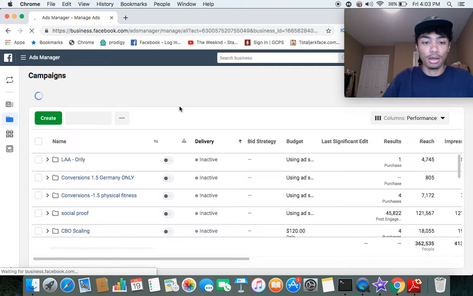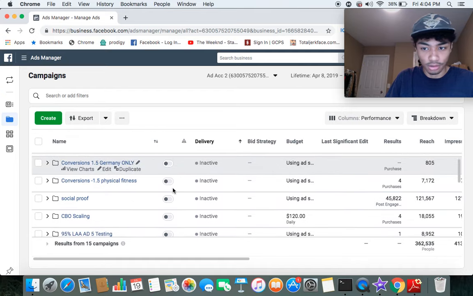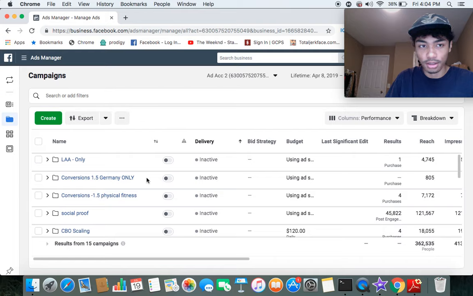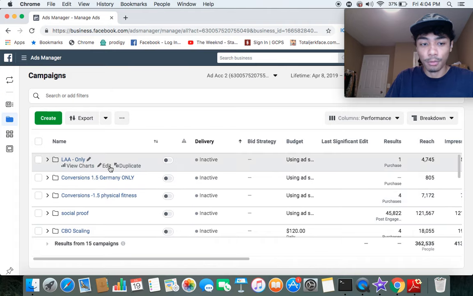So we're gonna go back to the ads manager. Now, Facebook did upgrade this ad manager. Well, they didn't really upgrade it. They just changed it a little bit, and I don't really like it that much. But going on to the next thing, physical fitness and the Starbucks ad creative were the ones that I saw were doing decently well. So I decided, hey, I think these audiences are winners.